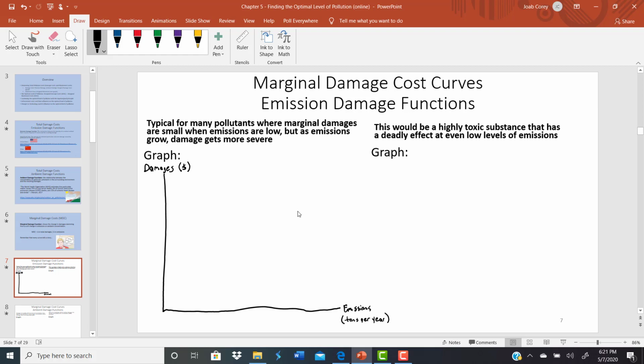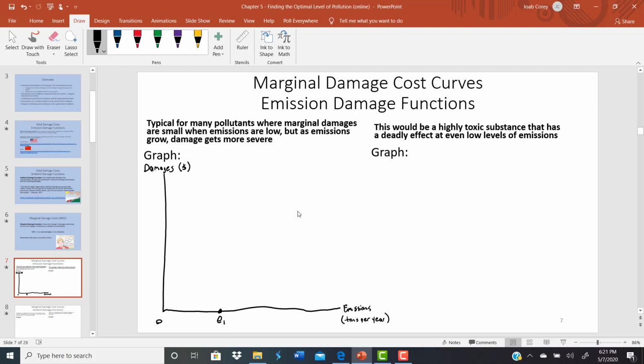Right, so again, you might not have any damages from the first few tons of carbon dioxide as a result of the Earth's assimilative capacity. Remember what that definition means? It means the Earth can handle a certain amount of pollution before it suffers any negative effects as a result. Right, so let's say that anywhere between, say, 0 and we'll call it E1 level of emissions, right, the Earth's not really going to suffer anything from it.